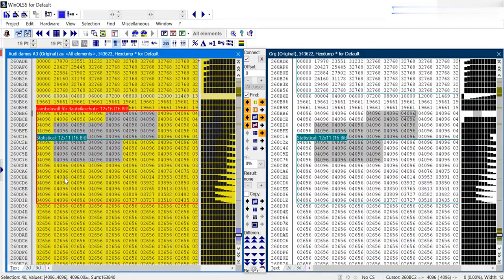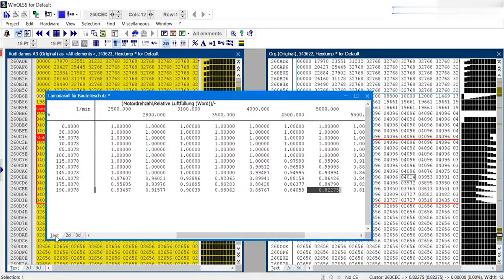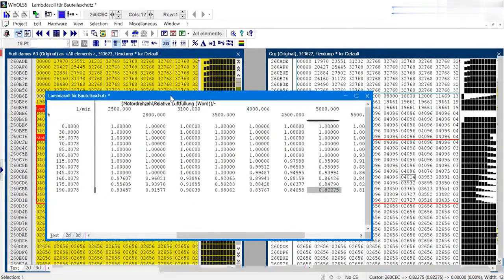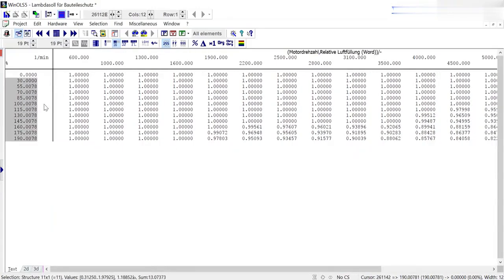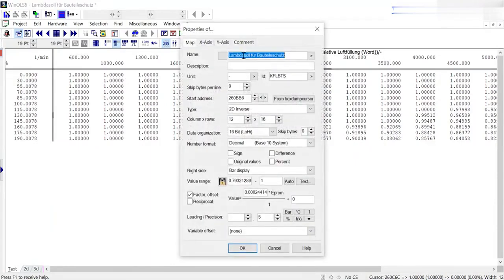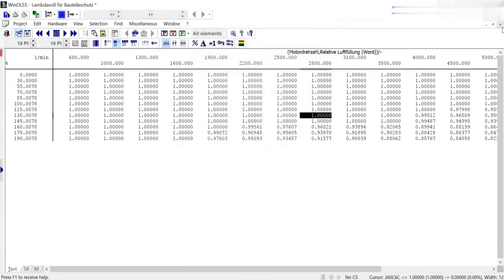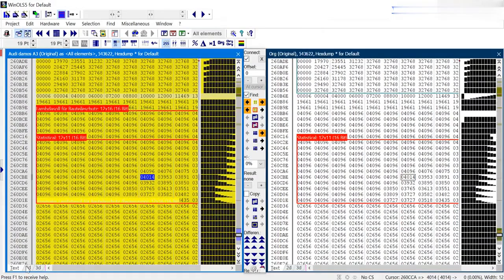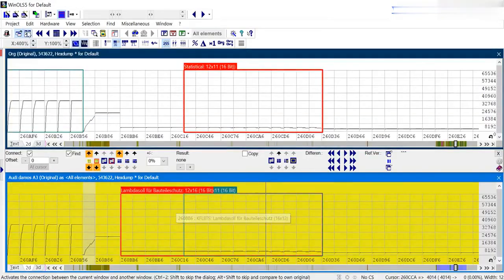For example, you can compare this file and if you don't know the name of this map, you can see exactly here. If you select and check that, you will understand the vertical axis is air filling, the x-axis is engine speed, and the values are Lambda for component protection with these factors. And it's so simple. It means that everything is the same.